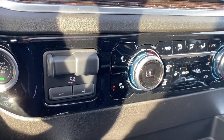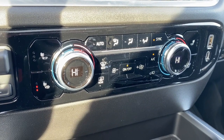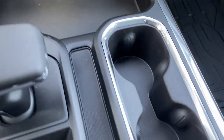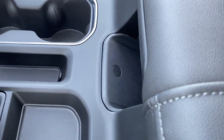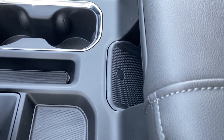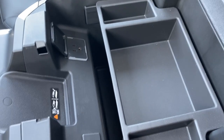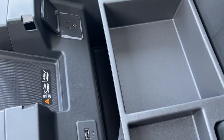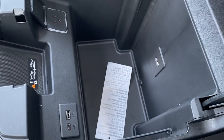The integrated trailer brake controller, heated front seats, dual zone climate control buttons with air conditioning, no-slip matting, dual cup holders, and the wireless charging pad — simply place your phone in the charging pocket and it will charge your phone for you. Last, we'll take a peek in the center console where we have some additional USB ports and power plug-ins, a removable tray, LED lighting, and plenty of storage space.